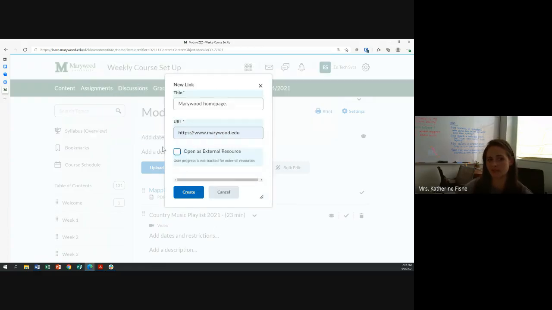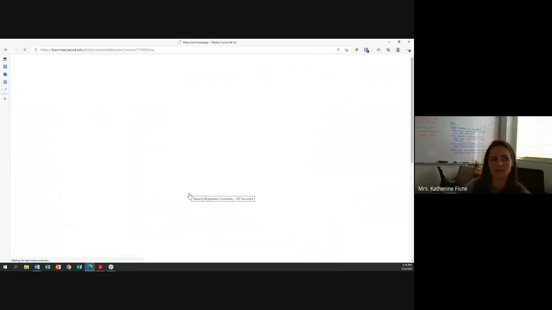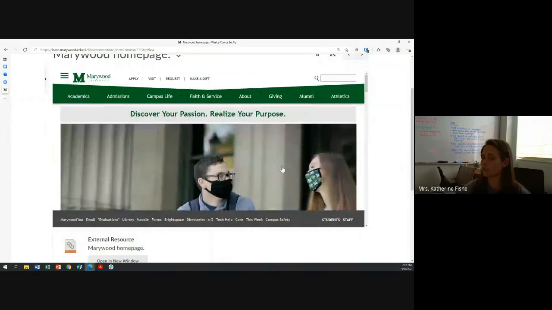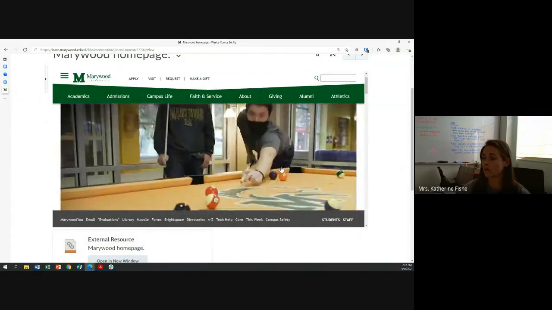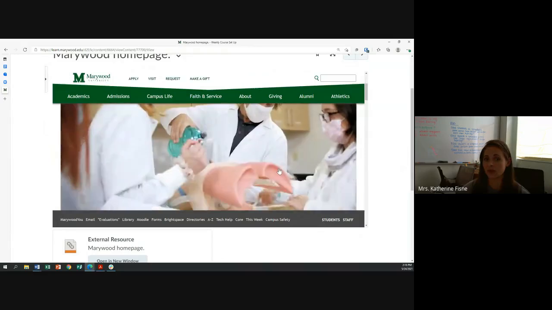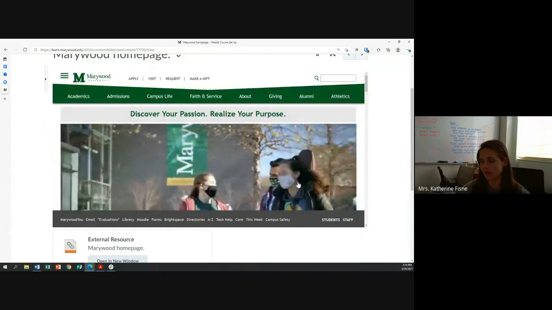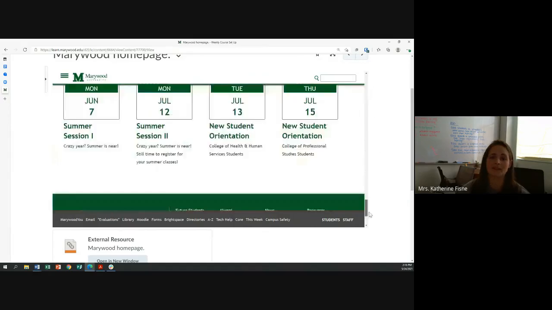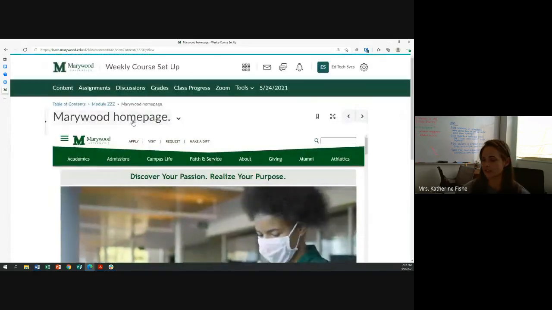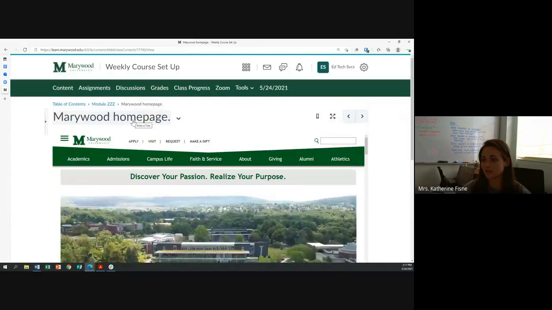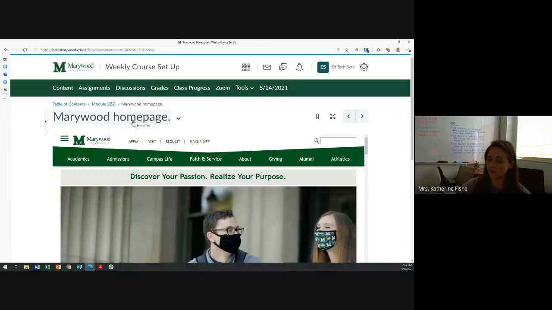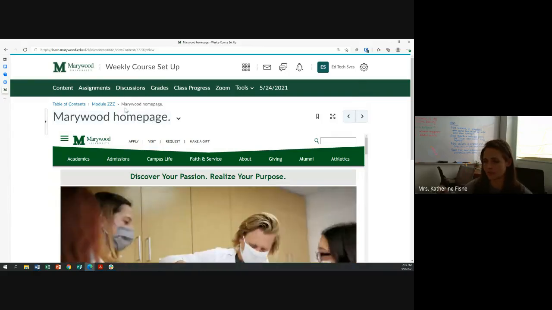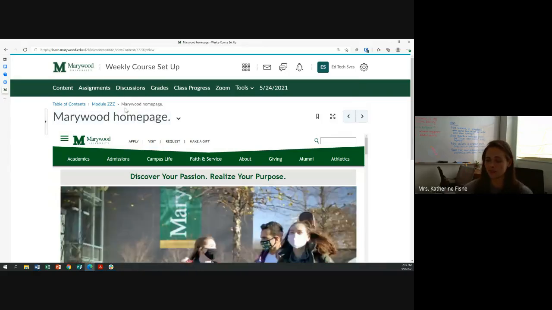So I'm going to say, yes, I want to make this change, create, and then the page loads here inside of Brightspace. Now, there are some websites or resources that do not load nicely, so you have to double check yourself if you want this to happen. I like it because it's one less tab for them. Content tracking is nice here because then I can see that they were on this page for however long. So I think it's worth it to check, but that is obviously your own preference, and it may not be worth it if you're like, I don't care if they look at it or not, or it's a bunch of supplemental resources.